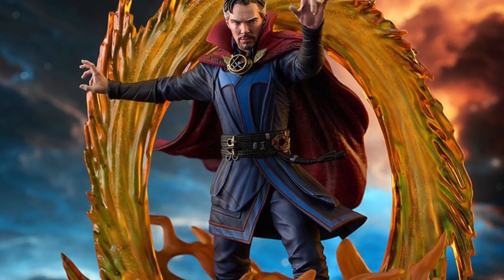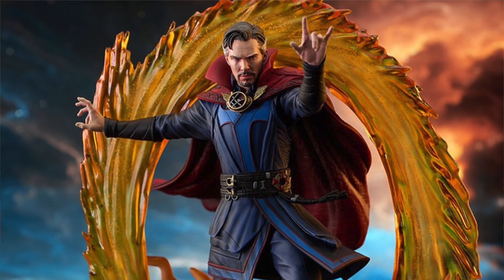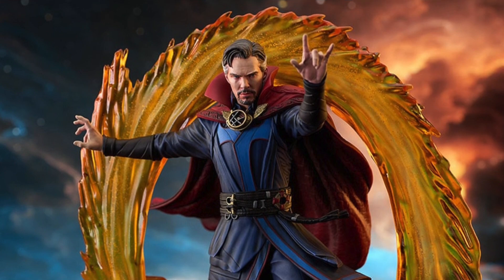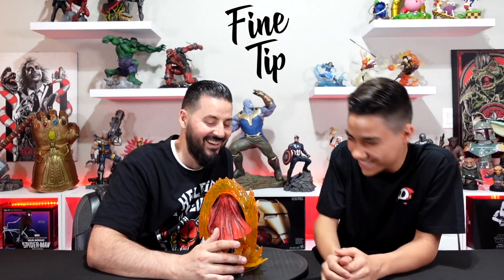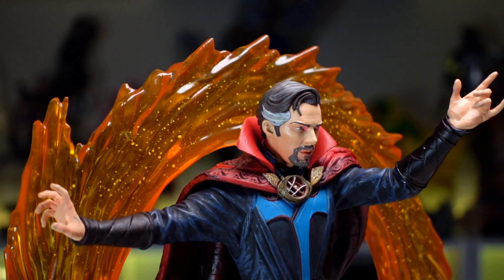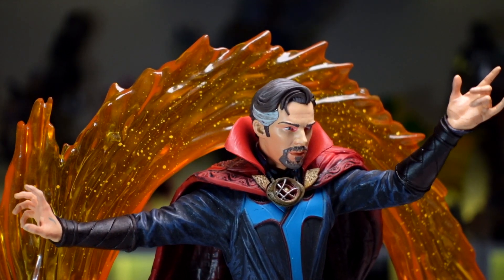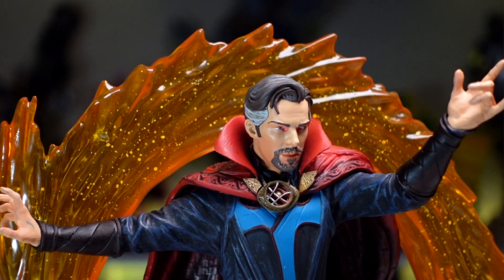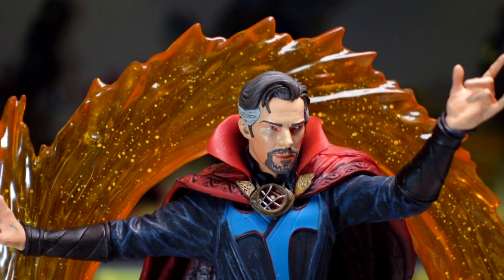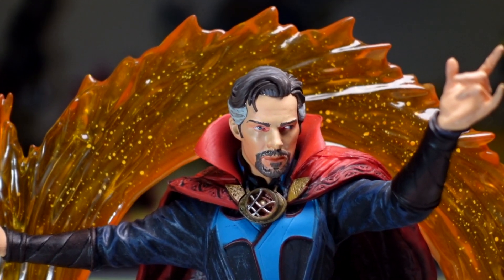Moving out into the arms — again more wrinkles in the fabric, painted well. You've got these guards along his wrists that look like leather, sculpted well. Finishing up with the cape, you can see on the shoulders and moving into the collar there's nice movement there — dynamic sculpting going on in the fabric. He also has the Eye of Agamotto on his chest. It's not open, but you can see the details — the different segments of it — and the actual center that usually opens up to show the eye.